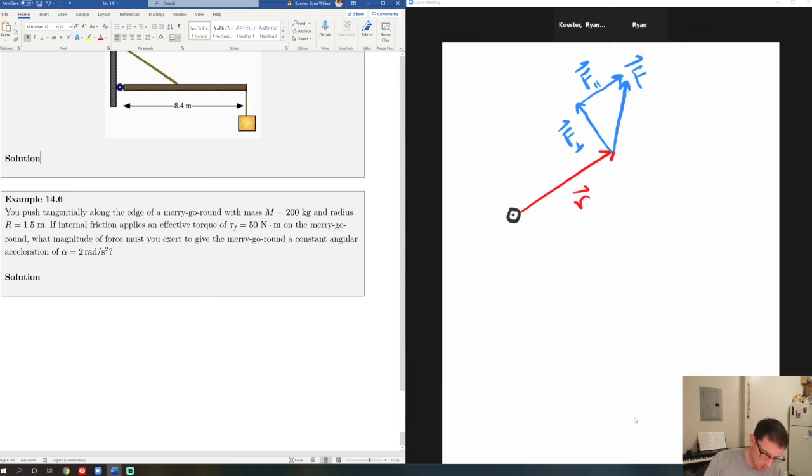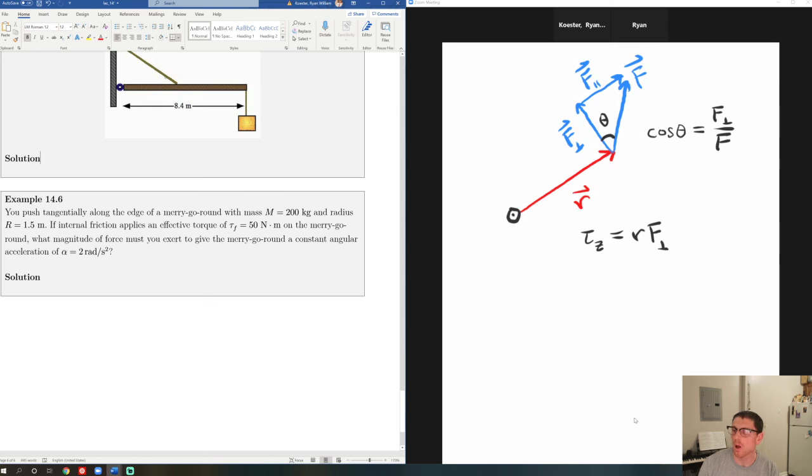And so this is what we said, right, when we said that tau sub z is just r F perpendicular, right? And you could go about figuring out what F perpendicular is by, let's say we knew this angle here. We could say then, for instance, that it would be cosine of theta. Now that's adjacent over hypotenuse, and in this case it's just F perpendicular over F.